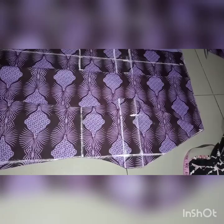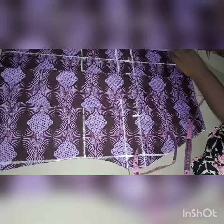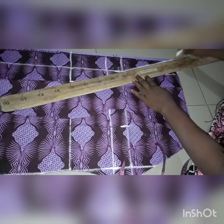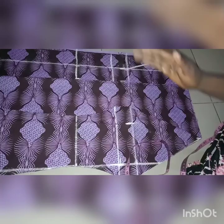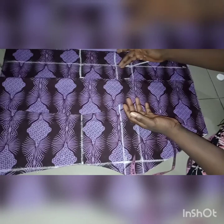Don't forget our A-line. Remember, it's a 6-piece blouse with 3 inches here. All my remaining fabric here is 3 inches. Then I'm marking it from my waistline. Yes. That is for the two sides. I'm not cutting the armhole yet. I'm not shaping the waist yet. I'm cutting it out, adding my interface, join the front, the sides, then fold it together, cut my armhole, shape my waist out with a line.